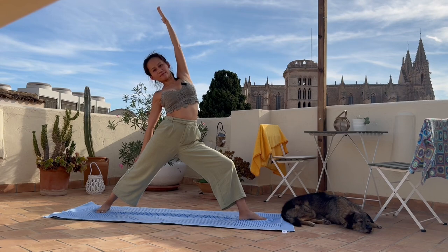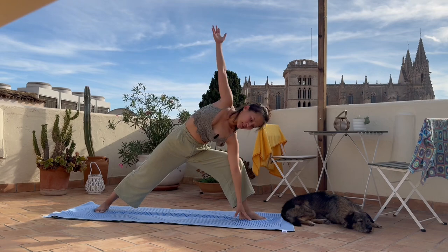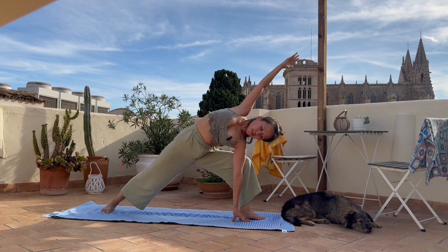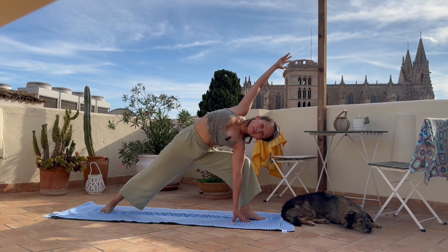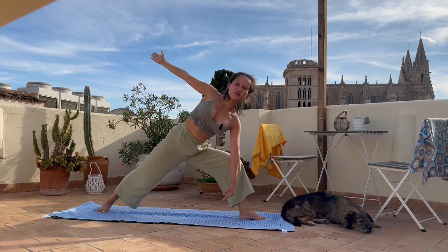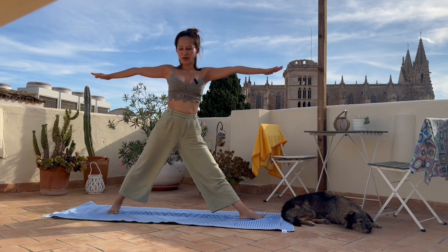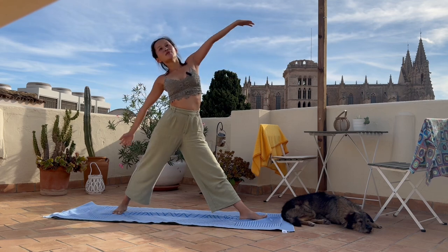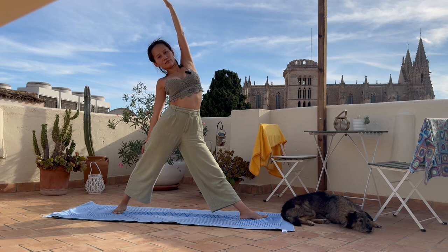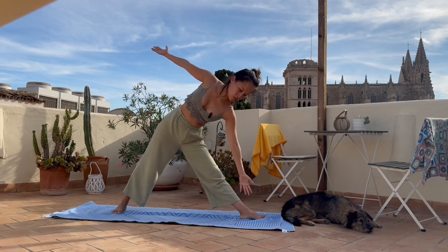Reverse warrior. Extended side angle. Push the knees open through the left elbow and shoulder, and use the core strength to lift yourself up into warrior two. Extend the left knee. Bring the right foot in. Reverse triangle. Inhale in. And exhale. Triangle pose.